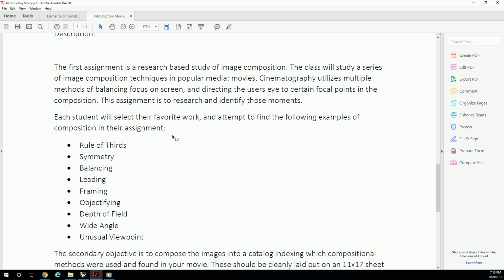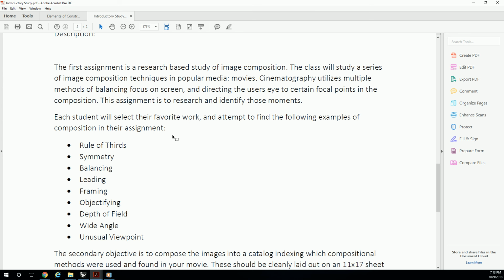We're going to look at cinematography, and we're going to start to understand how movies are composed. Any movie that you might choose is going to have all of these views for the most part.